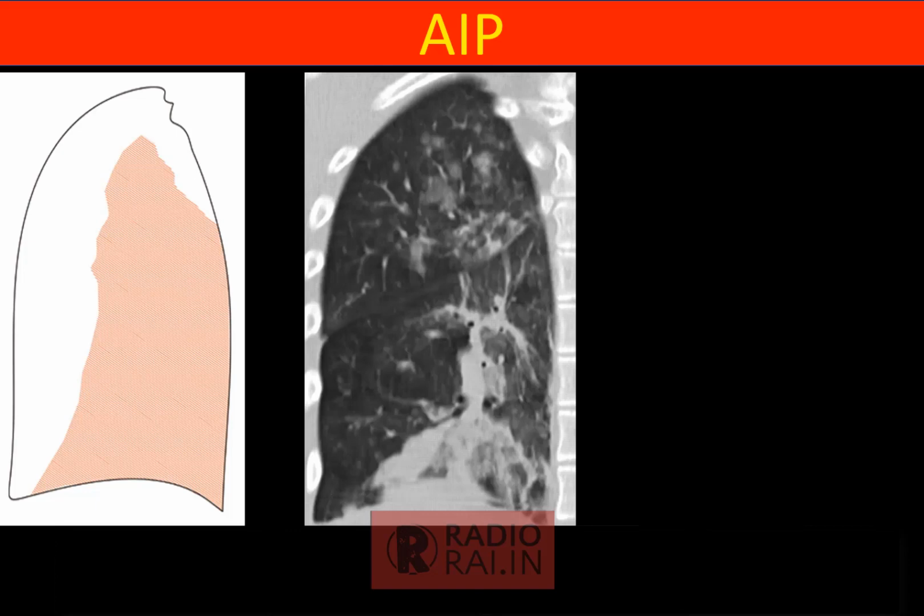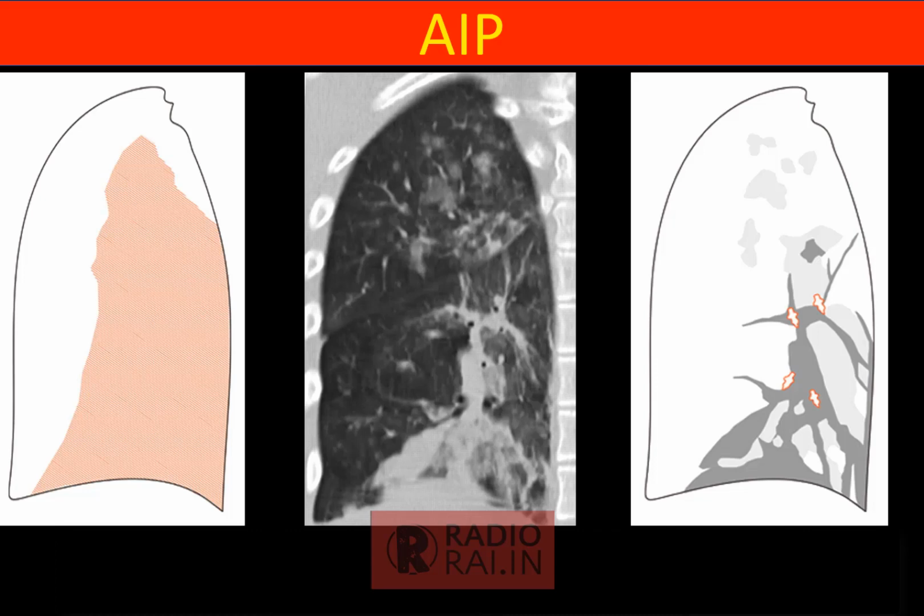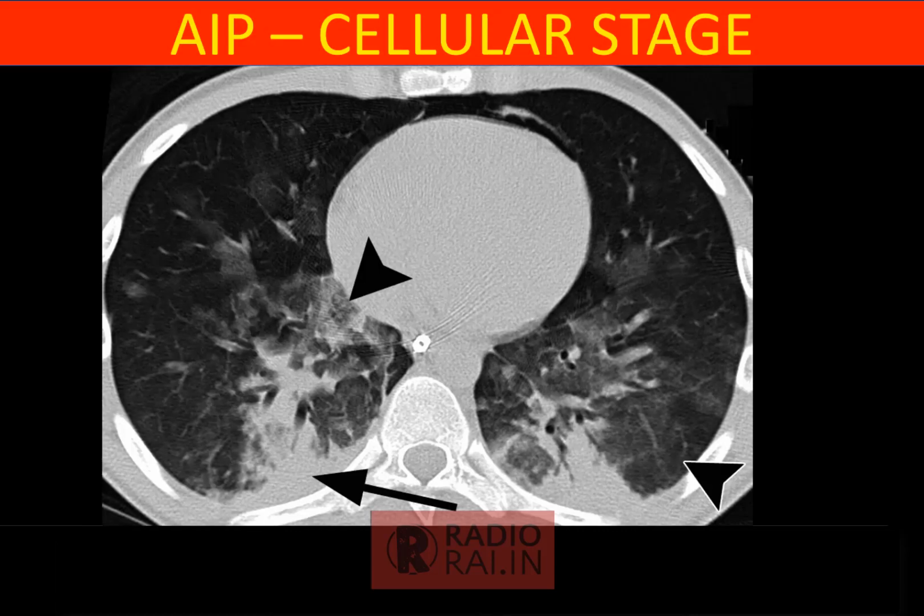Now here we can see the ground glass opacities, and we can see the consolidation like this. This is the early stage, which we call the cellular stage. We'll be having ground glass opacities and consolidation in a central distribution. Mainly the basal predominance will be there, and there can be traction bronchiectasis. Now this is how the picture looks. The dependent area is showing consolidation, with ground glass opacities in the central distribution. See how nicely the periphery is spared. See how the periphery was involved in UIP, but here see how nicely it is spared.